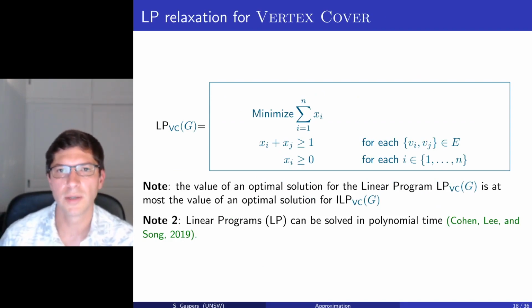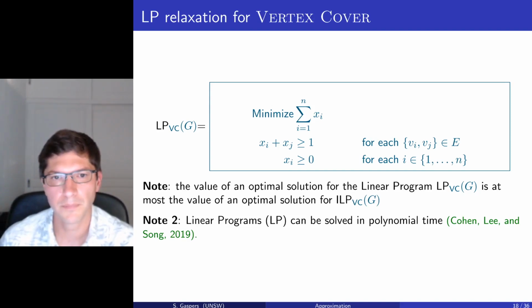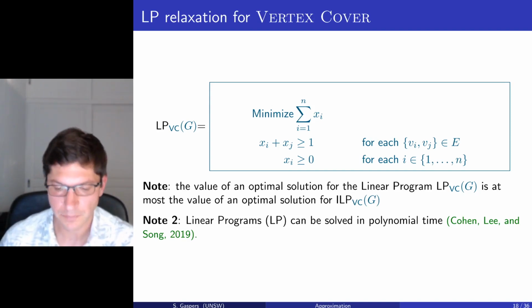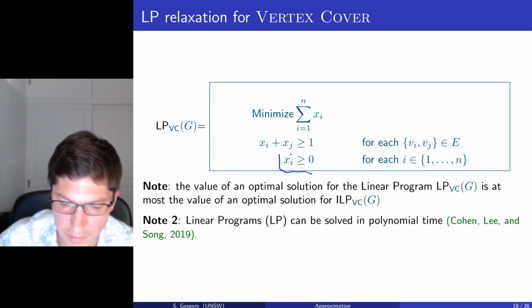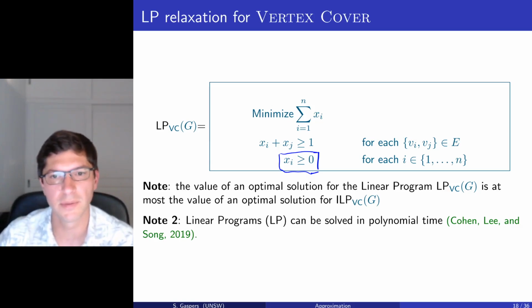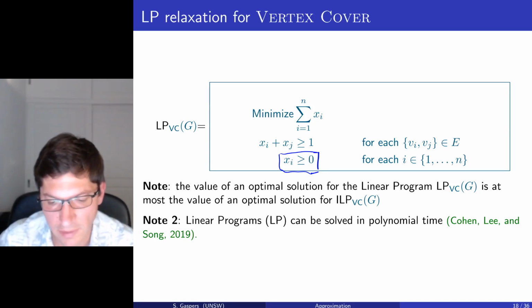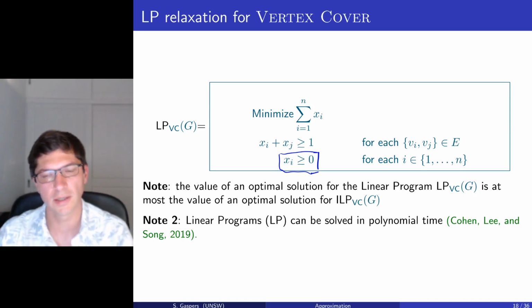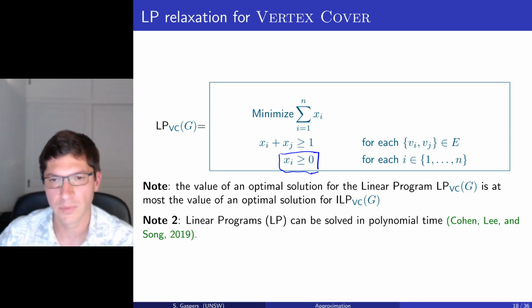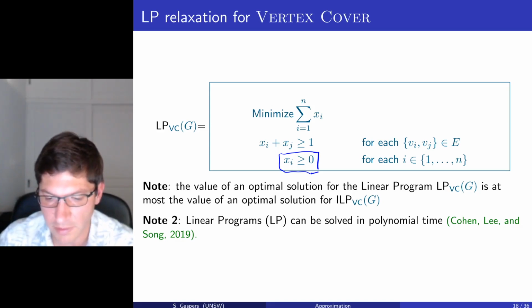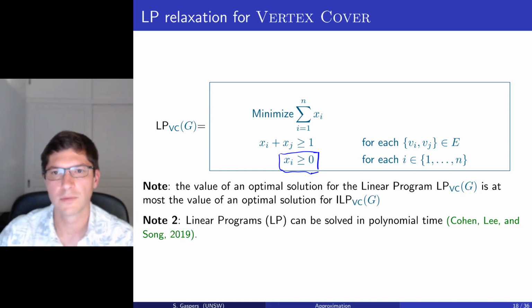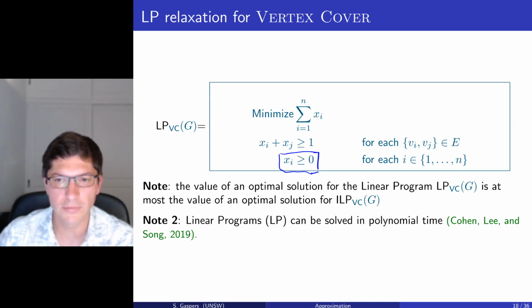So this is a program that's very similar, but it's a linear program. The only difference is that we relax the constraint that the xi's must be 0 or 1. So now we say that the xi's must be at least 0, so they're real variables, they can take fractional values. And we just say that they must be at least 0. So that's the only difference here. And now we get a linear program. So we got rid of the integer constraints. So this is now a linear program.